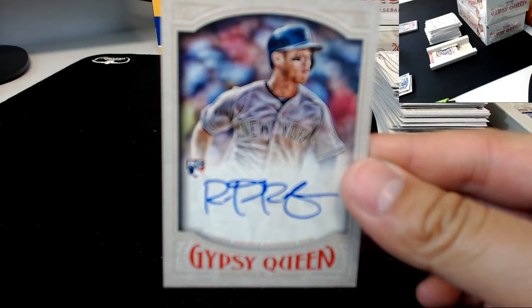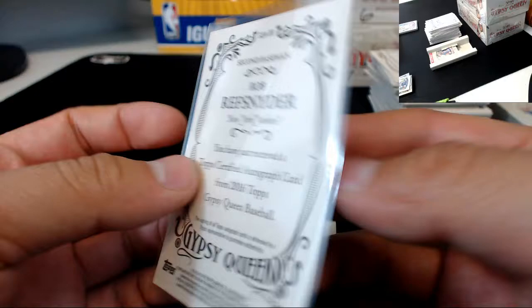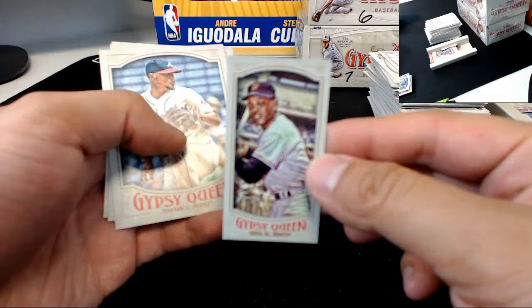It looks like it's just a bunch of R's. Congrats to the Yankees. He just signed his name. Four R's. Power Alley of Murray and a mini of Willie Mays.